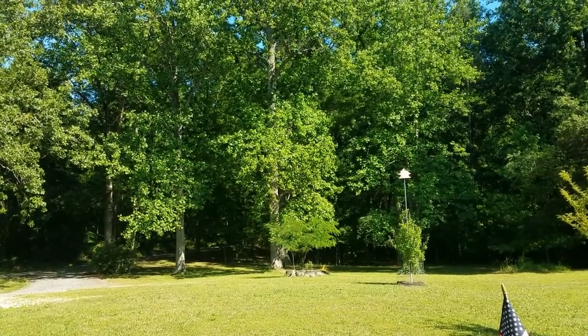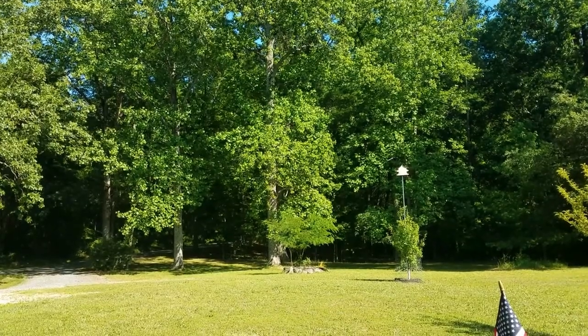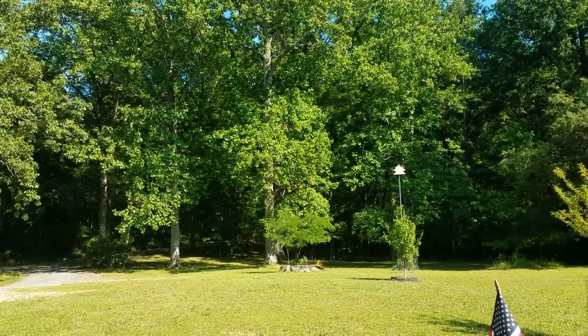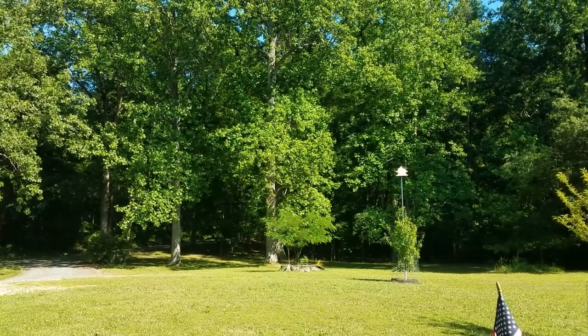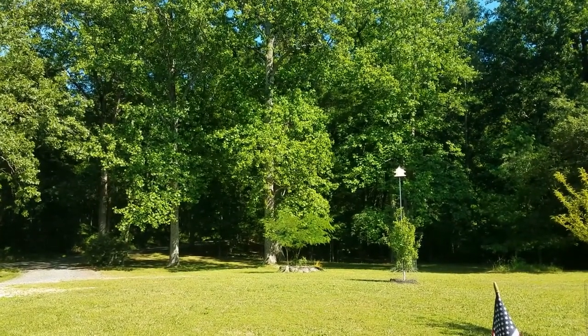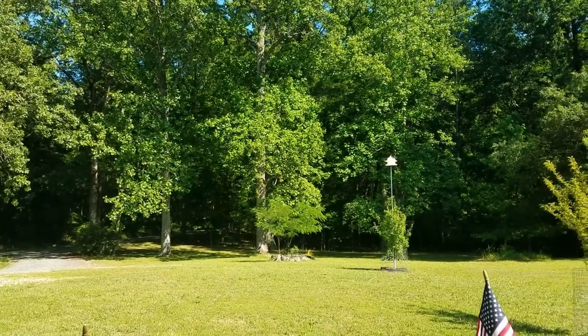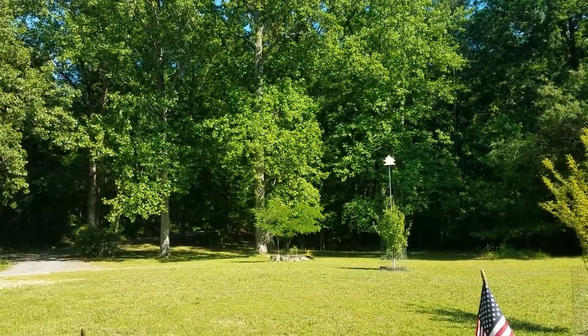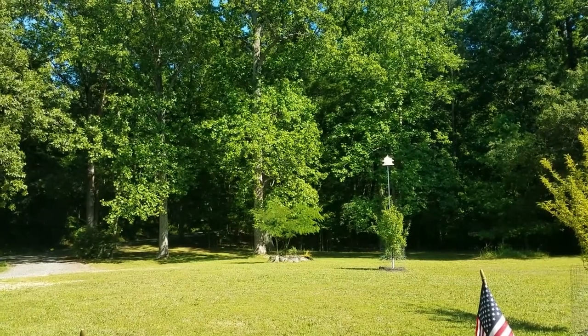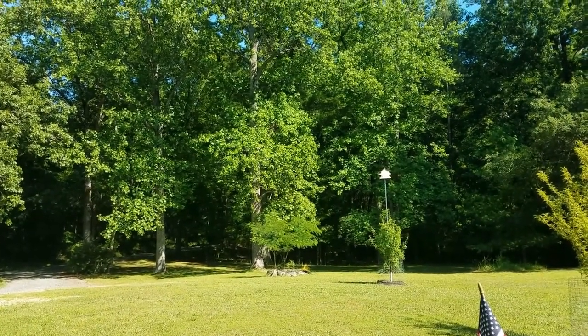We didn't just sit on the front porch and kick up. We were working. We were working to build the fences, working to clear the property, get the well up and running, get the septic up and running, and put the porches on. All these things that we did, it was time, money, effort, but we were in it completely free and clear.